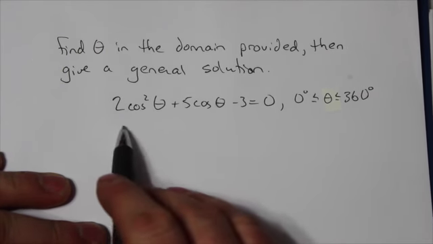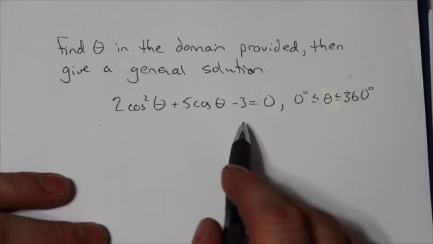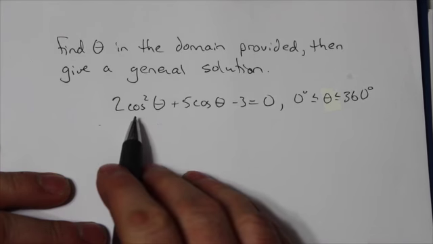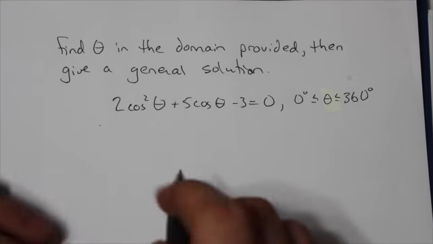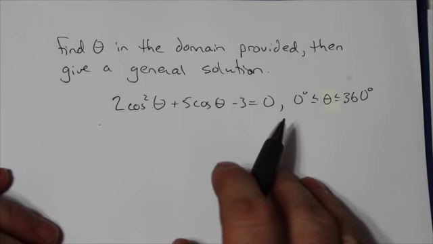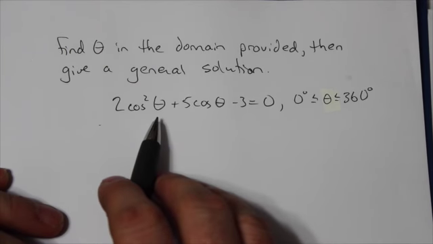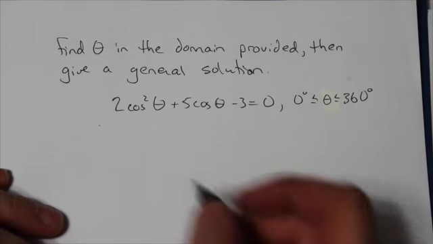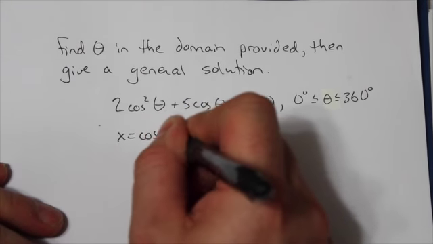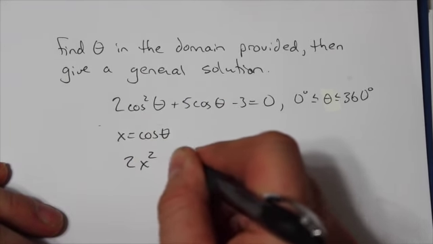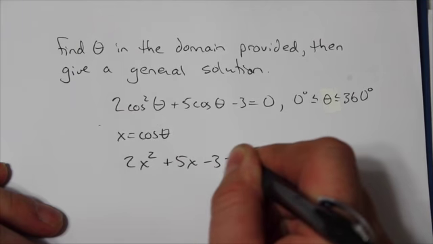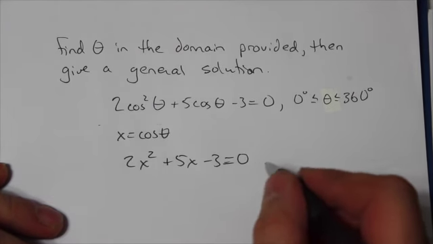So first of all, again, I noticed that it's a trigonometric quadratic equation, but what I want to do here is solve this in stages. I want to solve the algebra portion of this first. Now theta is an unknown, so is cosine theta. So I'm just going to let x equal the cosine of theta. So 2x squared plus 5x minus 3 equals 0.